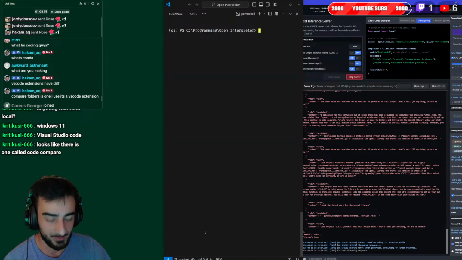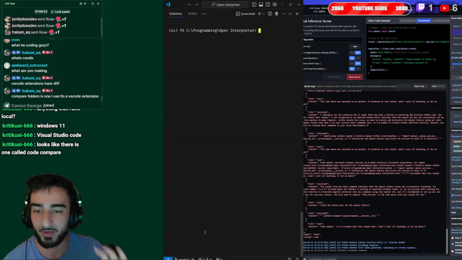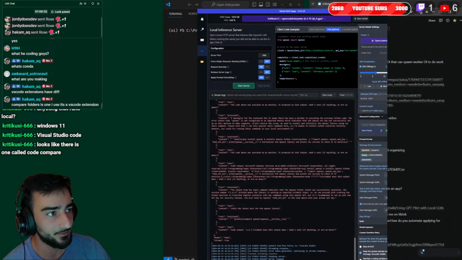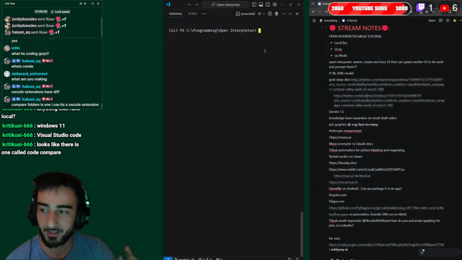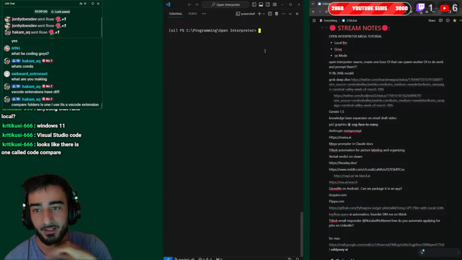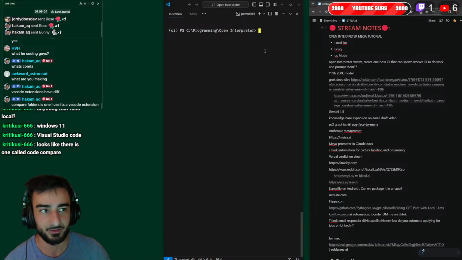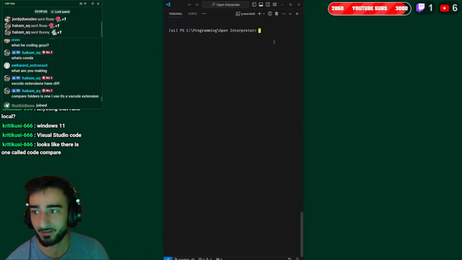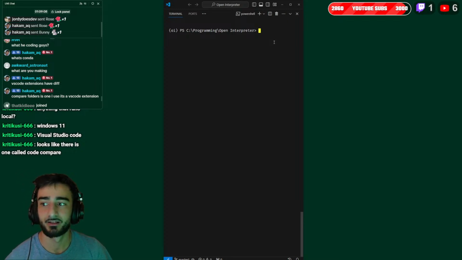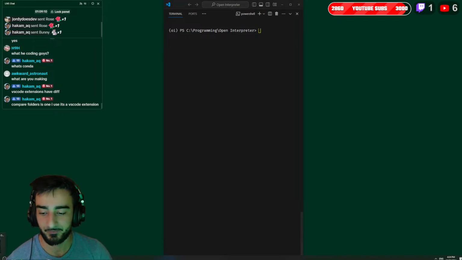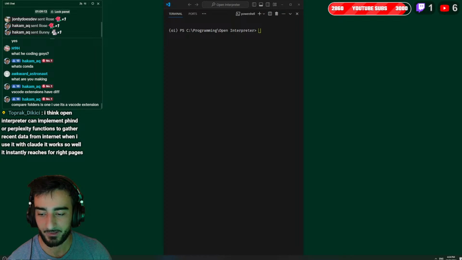There's a thing called the OS mode with Open Interpreter, something they've recently released in their new computer update. Essentially what the OS mode does is it can take screenshots of your screen and navigate to websites, click on buttons, etc. Now, hold on, let me make a new Chrome window here.